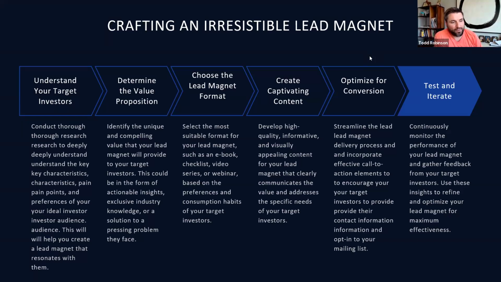What's the value proposition? Right? It's got to be a unique and compelling value. So if it's actionable insight, or exclusive industry knowledge, or a solution to a problem they're facing. If you are someone who is a high income earner, you've got a W-2 job, you've got a lot of money sitting in a savings account, and you're earning 3% interest in your high yield savings account, let me show you a better way to earn more secure passive income at 10, 15, 20% interest, right? That sounds very intriguing if that was me. And so that's just an option of how you can determine the value proposition.